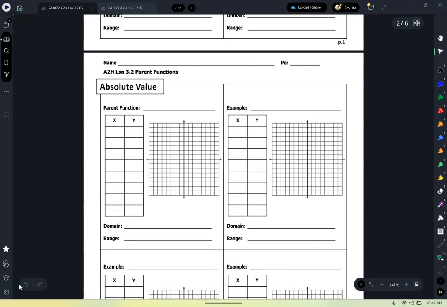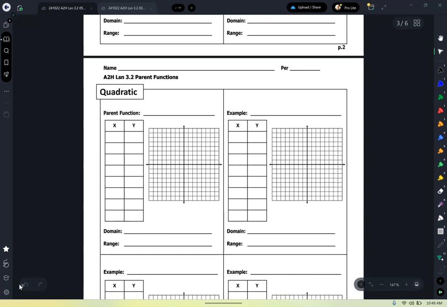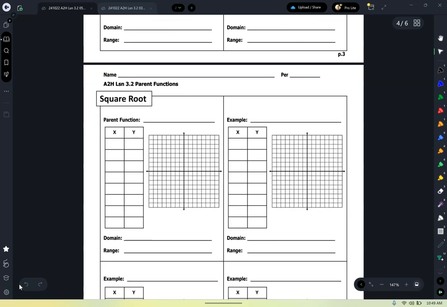Another type of function we're going to look at is an absolute value function. Okay, this one will be one we sort of swim on the surface of. It's not that complicated. We're going to do a deep dive on quadratics. That's going to be where we head next. We're going to go deep, super deep on quadratics. Okay. We're going to talk about some square root functions. That's a type of function.